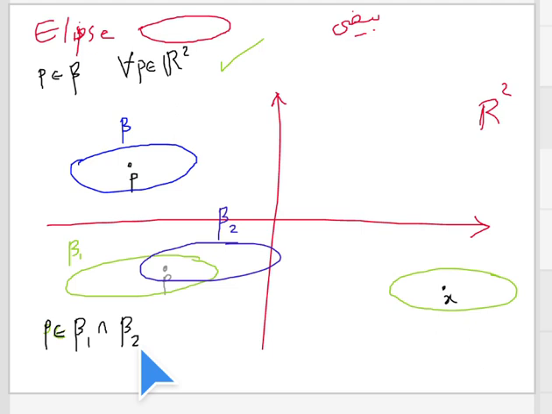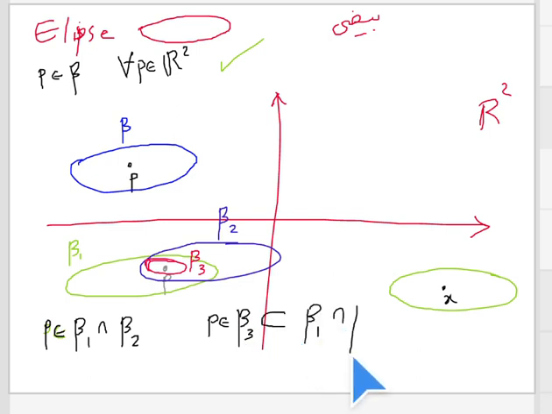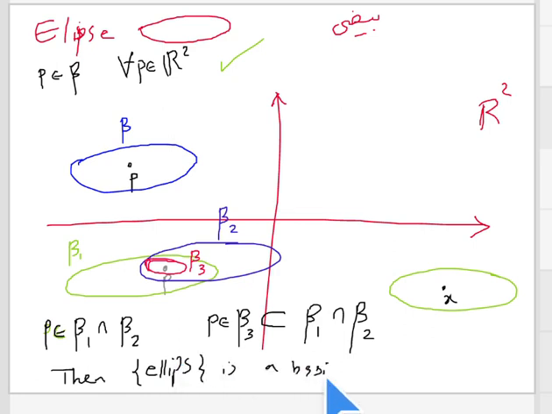Okay, you see that I can give you a little ellipse here. I call it beta 3. You see that P belongs to beta 3. Beta 3 is a subset of beta 1 intersection beta 2. Then the set of ellipses is a basis.